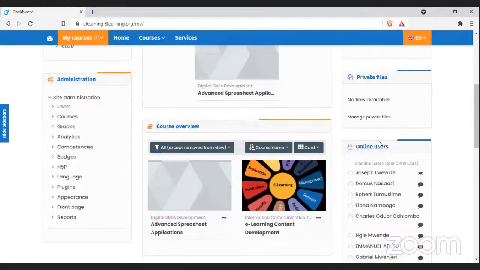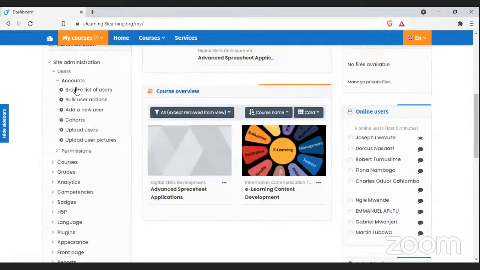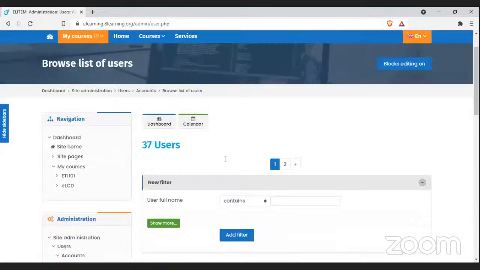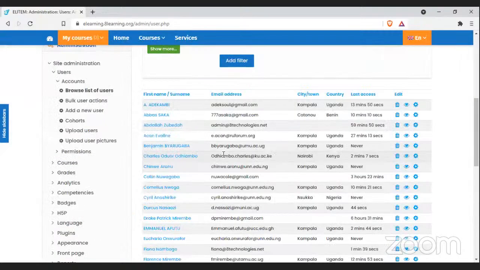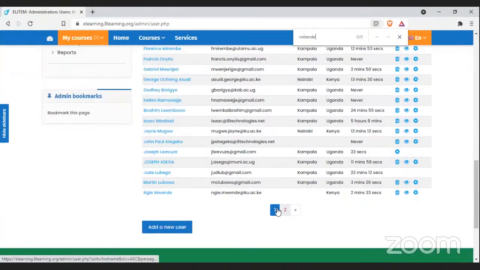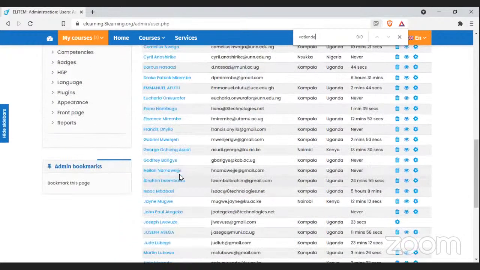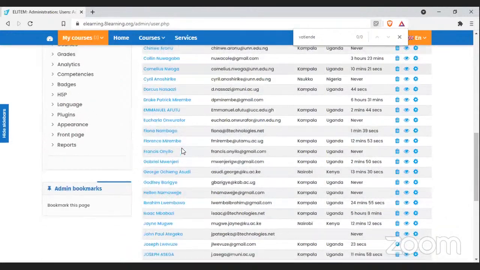A good number has been able to log in. This is good. And many people are coming on board. Estmuevas is the username. Let me finish up with Otiende.